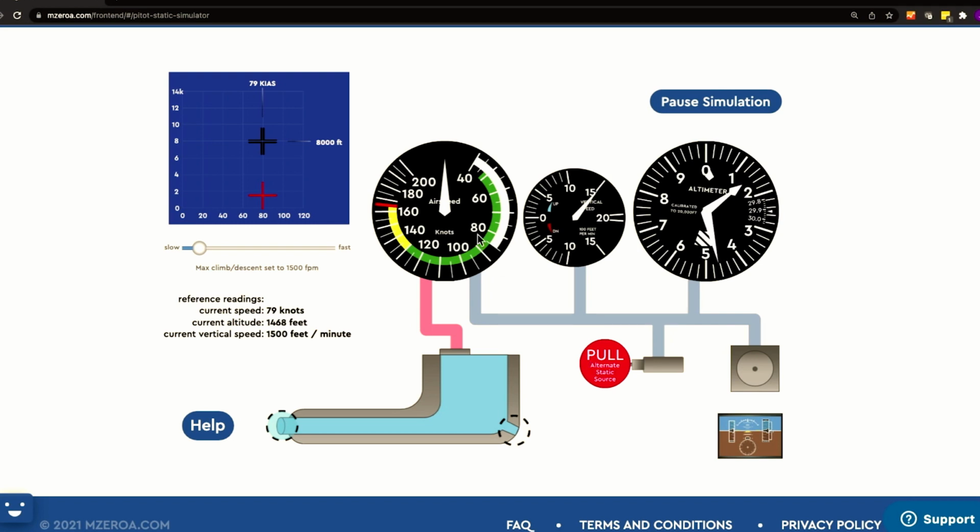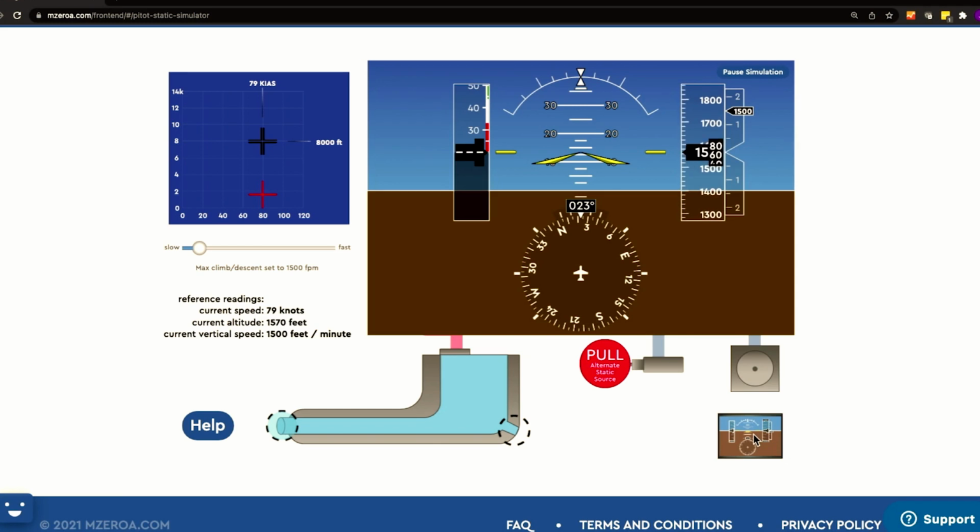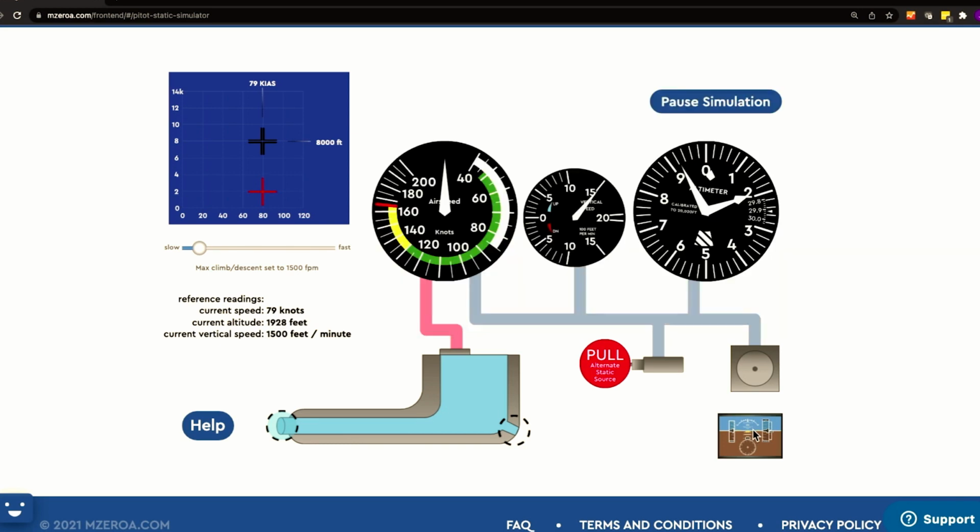You might be thinking, what does this look like on a G1000? I'd love to show you. We'll come down here to our G1000 view. You would think you'd get a big red X or something like that. You actually don't in the G1000. It'll simply just go to zero. So do be mindful of that. Glass panel pilots, I can't even just be as broad as G1000, glass panel pilots in general. So we're continuing on up.